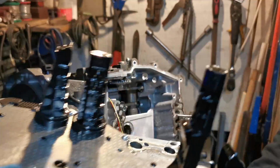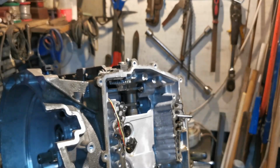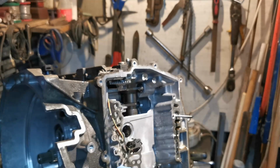Oh, heavy man. Watch out, the oil's leaking everywhere. Nah, just take it off. Yeah, but why should I just throw it on the floor? Yeah, just put it in that box. But basically, I'll run you through the mechatronic later on. Put that to the side for now.